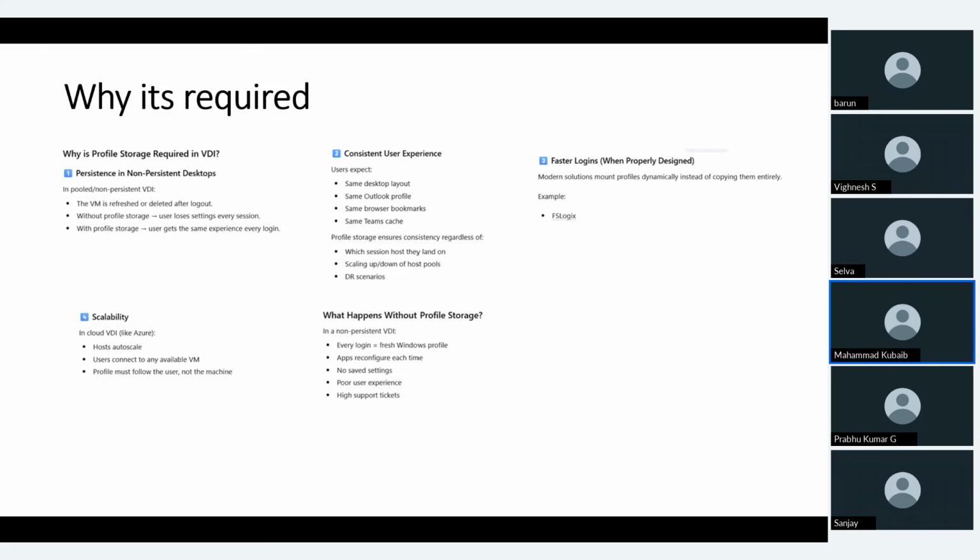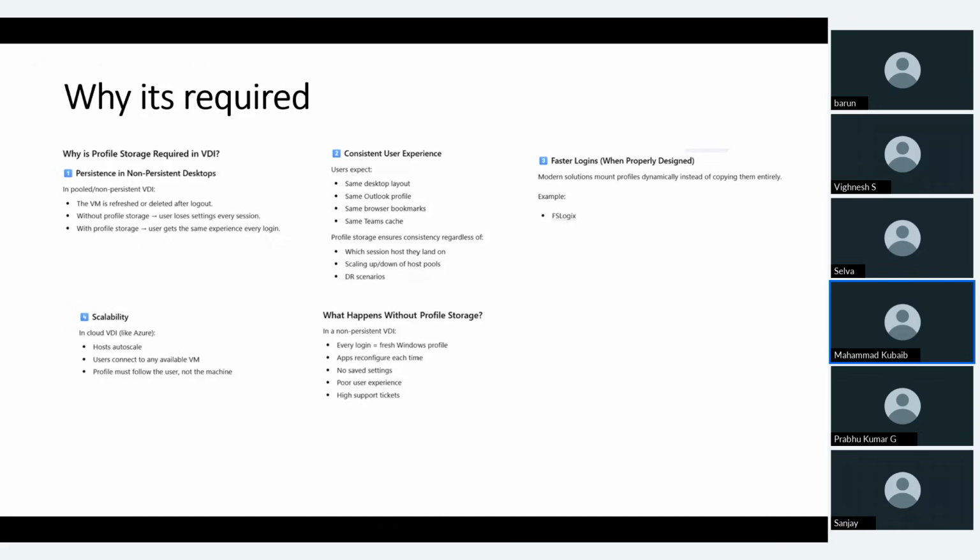Irrespective of the number of VDAs added, the user will not have any impact on his data or applications, because everything is stored in a centralized location, right? So irrespective of any scaling happening in the background, your profile will be intact. So these are the reasons why we need a profile solution in a VDA infrastructure.